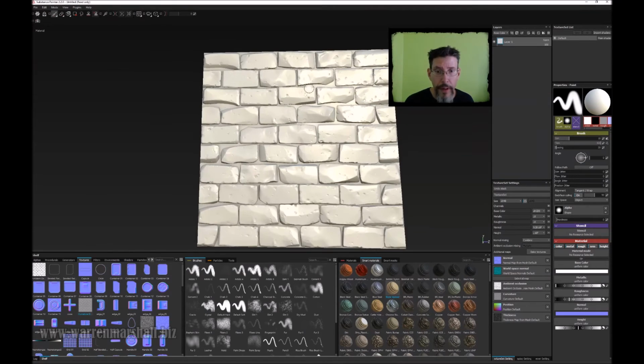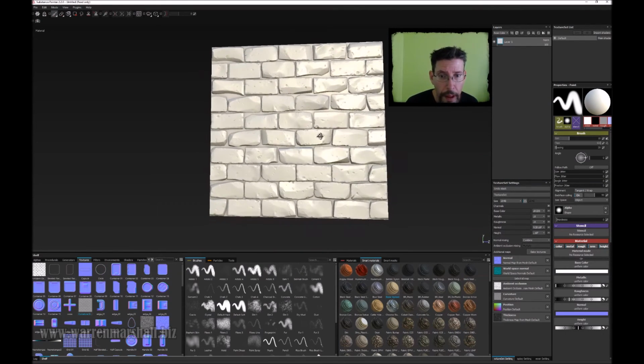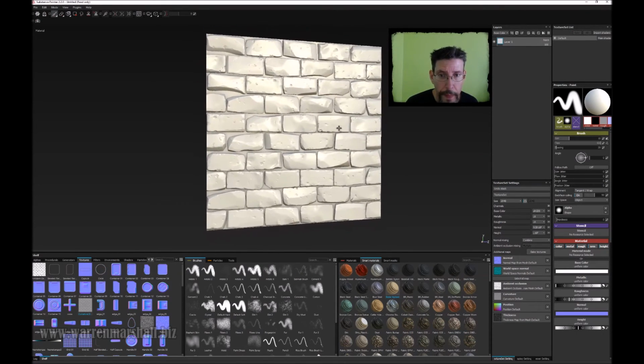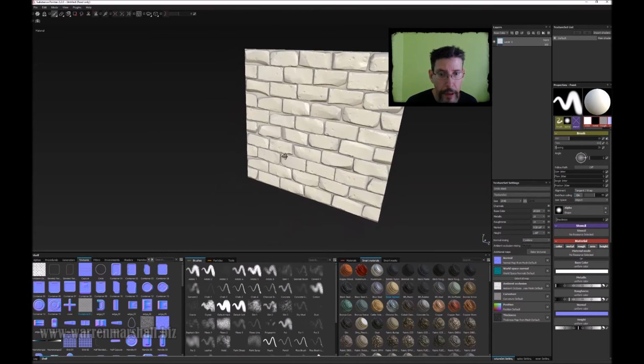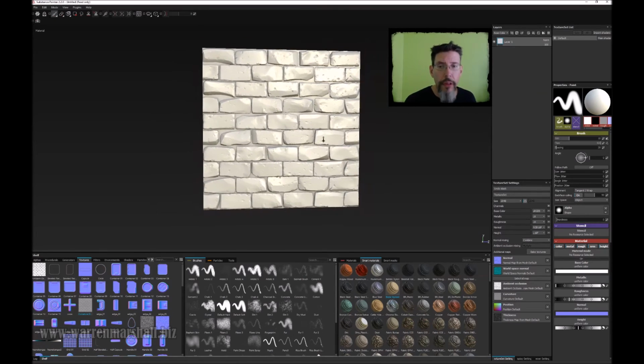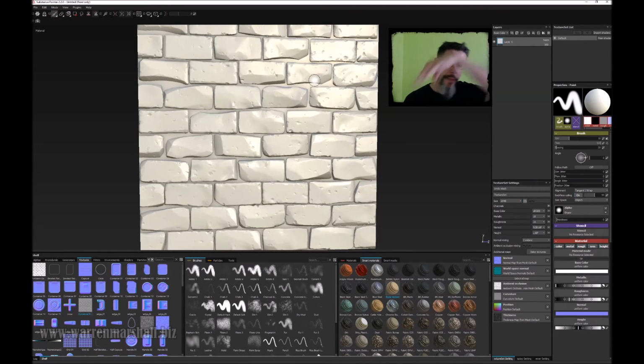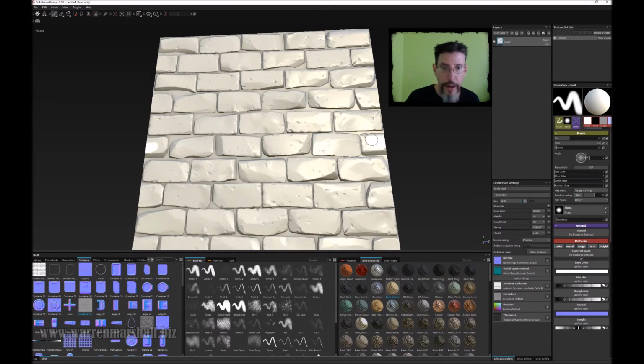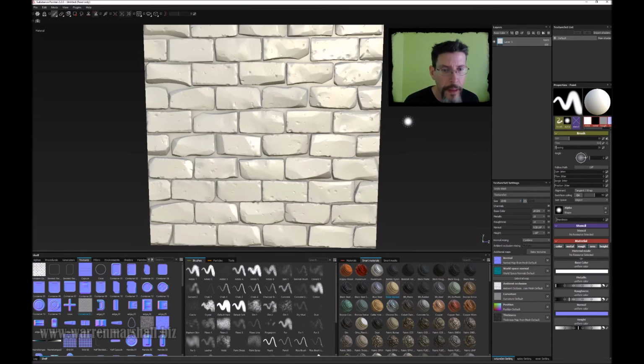So as you can see, we've got it all baked out now, and you can see all the high poly details are coming through on this simple plane, which is what we wanted. And you can also see that the duplicated geometry that we had from left to right is now paying off, because we see this piece and this piece are tiling from left to right across the texture. That'll be more obvious once we get inside of Unreal Engine 4.